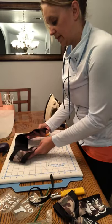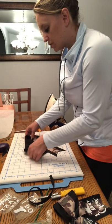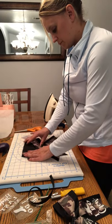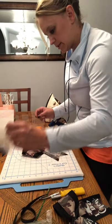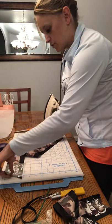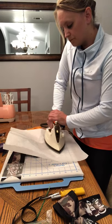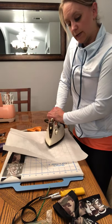Now we're going to place our iron-on. I like to use one of these mats that have inch markings because you're going to center your line up and have three inches to the right and to the left before your bow starts to come down. That helps you center things and know where to place your iron-on. Take a piece of parchment paper, put it in between your iron-on, and iron it on for about 30 seconds. You want to make sure it's really well adhered so it doesn't come off your bow.